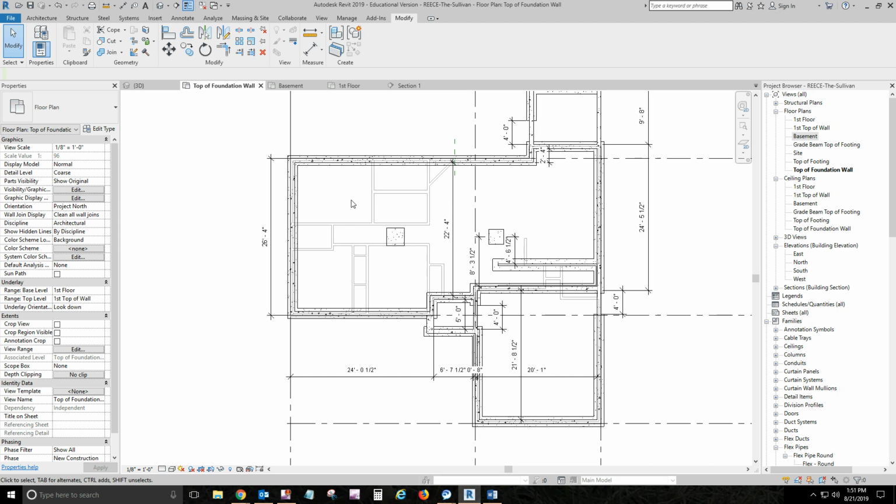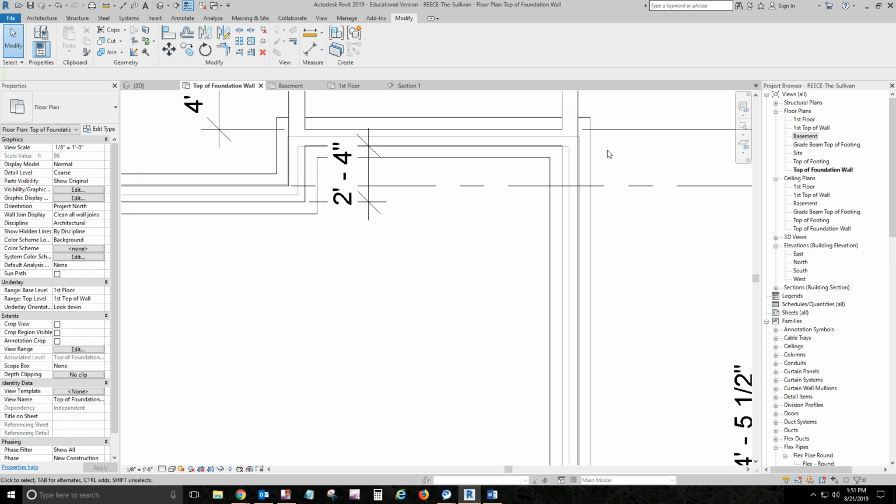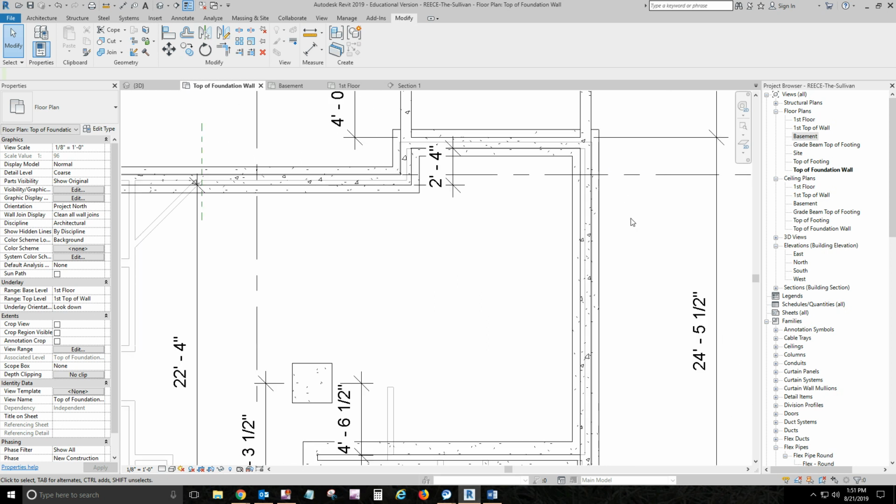That's okay. But with this one, you've got to really watch your dimensions, because most of these walls coming around the exterior will line up with your first floor. So you can set your underlay for this level as the first floor plan.